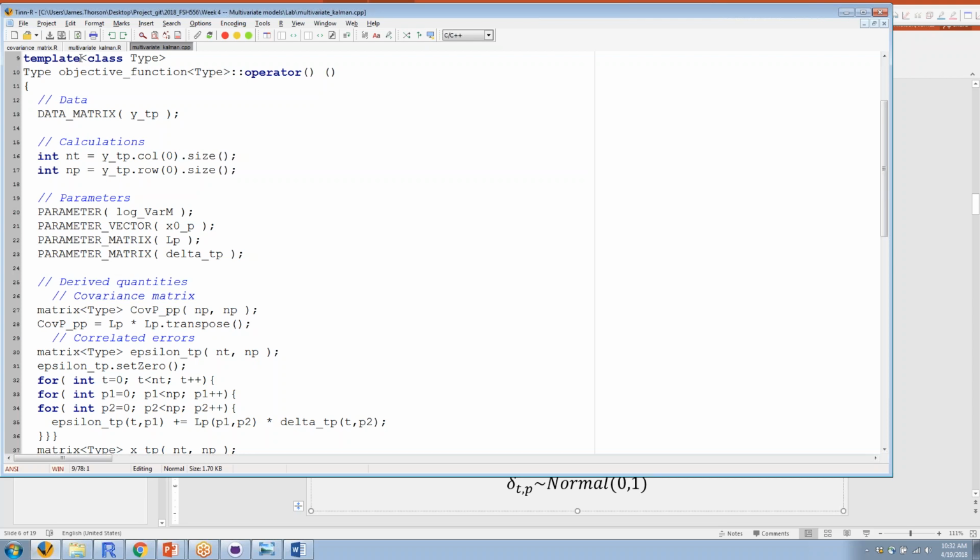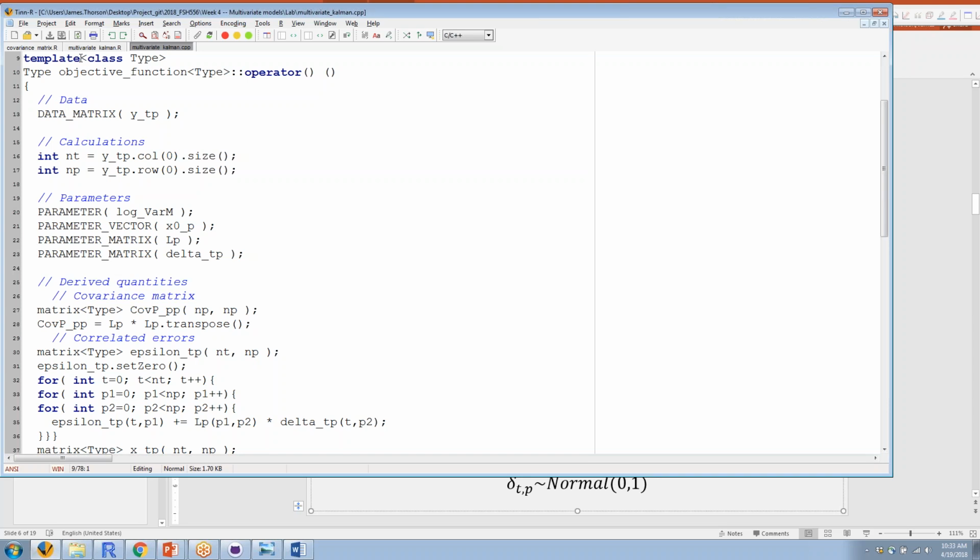So x0p is a parameter representing the average, the expected value. It's kind of a stupid way to parameterize it, but it's just the way I did it.